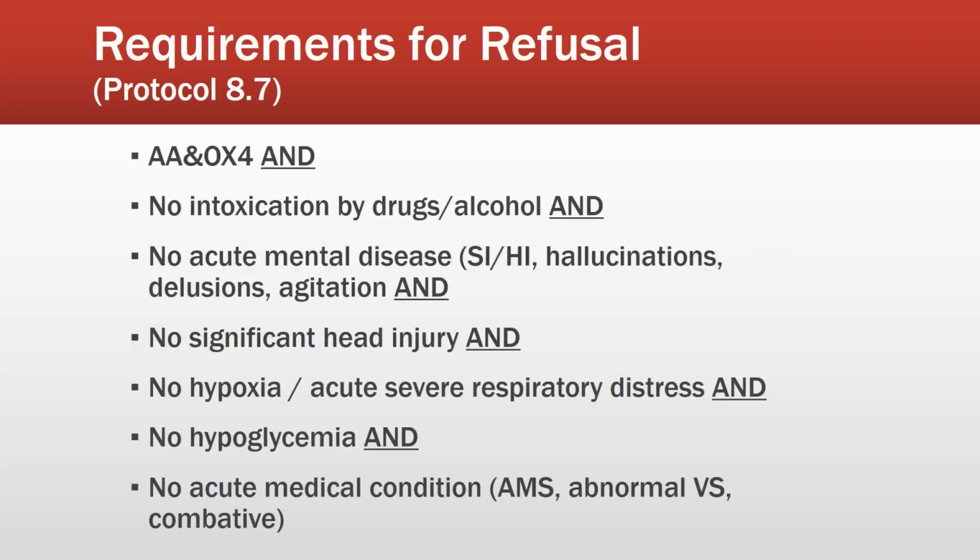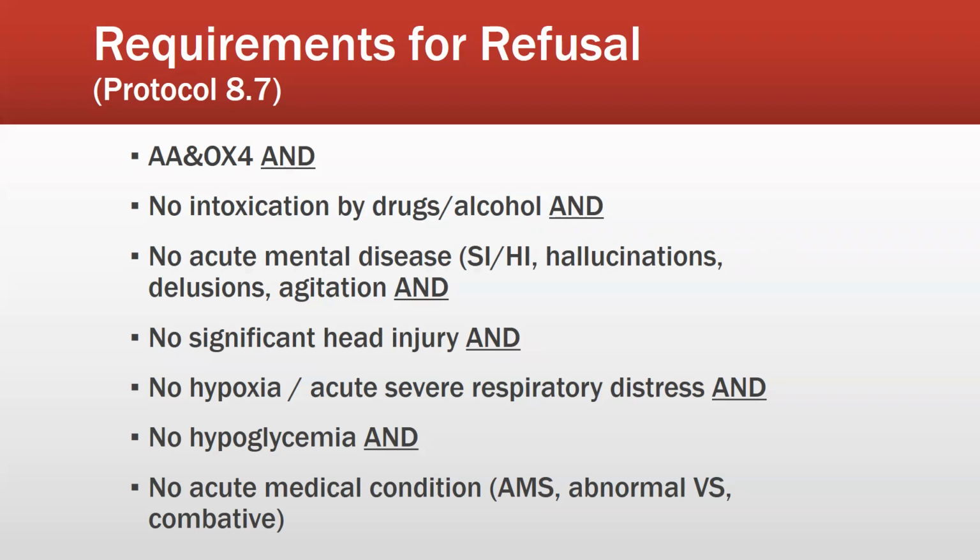Cooper Protocol 8.7 is the one that outlines patient refusals. In order for a patient to refuse, they have to have capacity. This includes the patient being awake, alert, and oriented times 4, but that's not the only requirement needed. The patient has to be sober with no intoxicating substances, no alcohol, drugs, etc. We judge this and subsequently document it in several different ways. The patient is coherent, no slurring of speech, can ambulate independently, assuming there's no underlying limiting mobility factors. They can have a normal conversation, things like that.